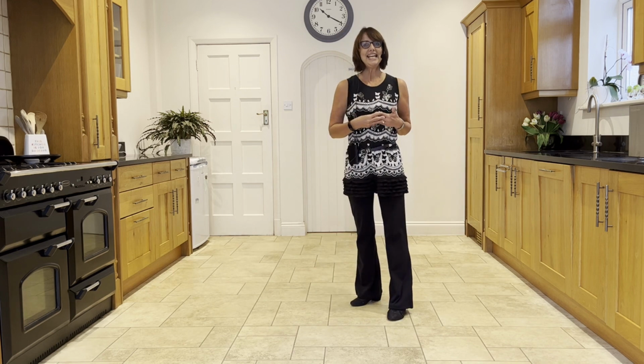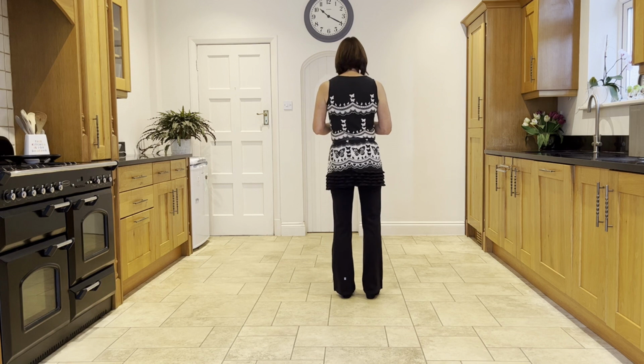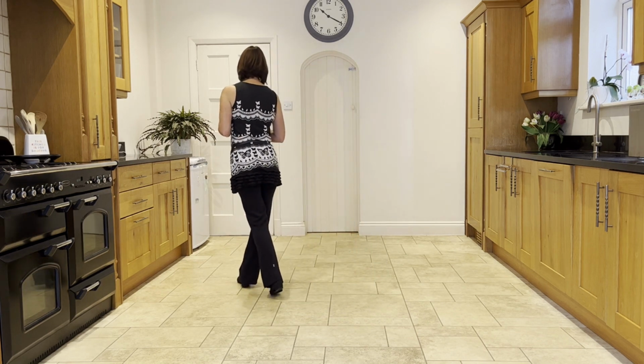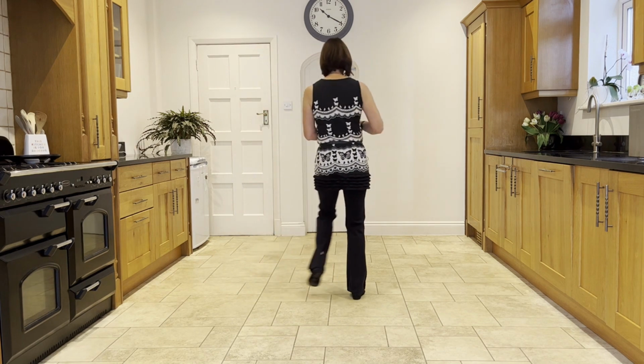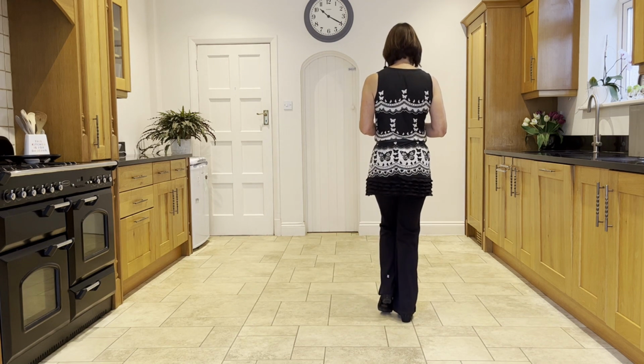Now practice linking the end with the beginning. So at the end, you have done your behind side cross rock. From here, you take the right straight out into your right touch, left touch, side together, back touch.